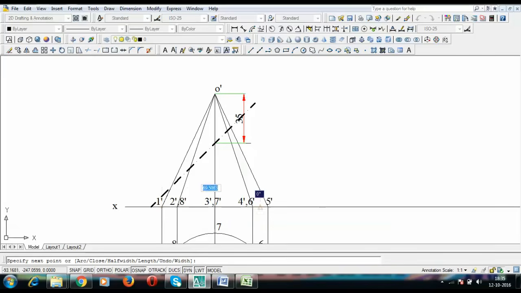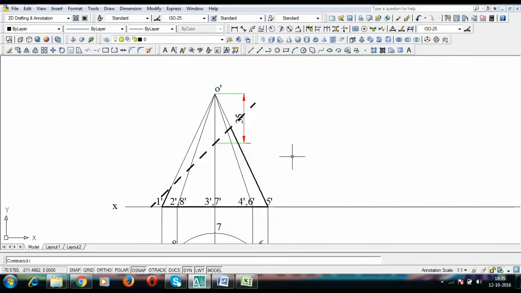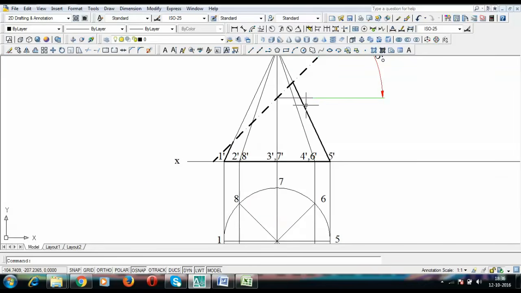You know that very well, and you can use an edge pencil for that. All right, so only the outline. I'm not interested in darkening all the generators. I'm only interested in darkening the outline. Okay, that's it. Now I'm deleting this dimension for a while, and this angle, you know that very well, this is 45 degrees. Now next thing to do is locating the intersecting points.